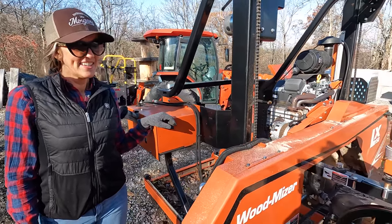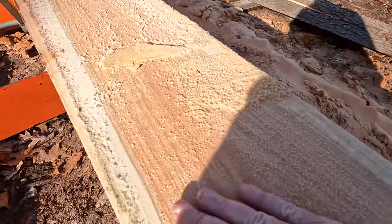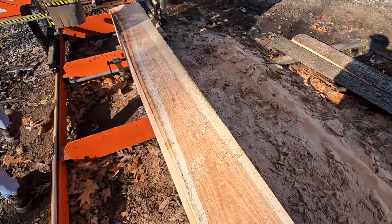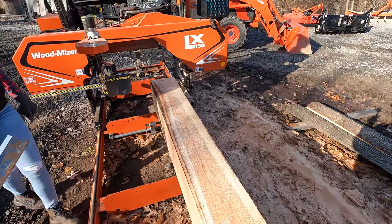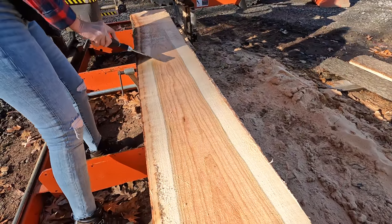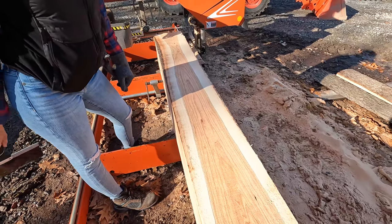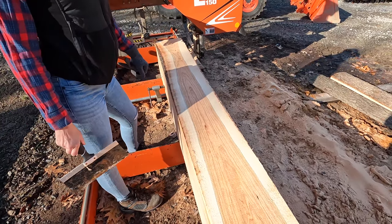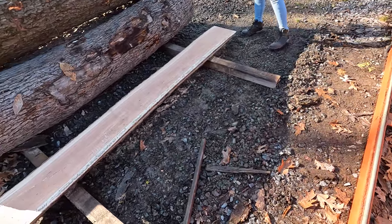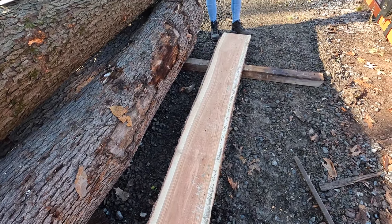Pretty exciting. So this cherry is absolutely gorgeous. Beautiful. Look at that. This is that one, Melissa, that the whole top was broke out of the other day. Oh, yeah. Wow. Look at that. Would you look at that? That's beautiful. Let's take one more off here, and then we'll flip it 180. Okay. And we'll start making some boards. These ones right here, I might keep them just the way they are, like that live edge there. The sapwood looks nice, actually, on the sides and a little bit of bark.